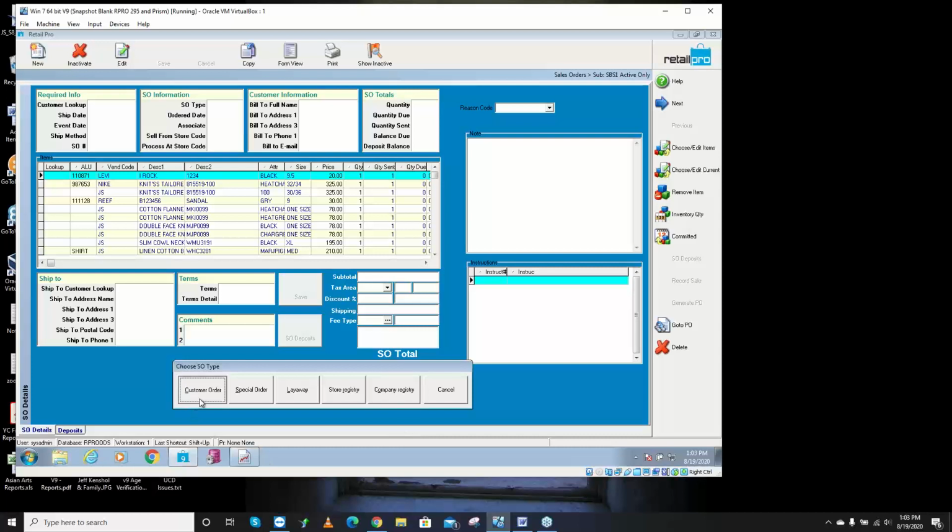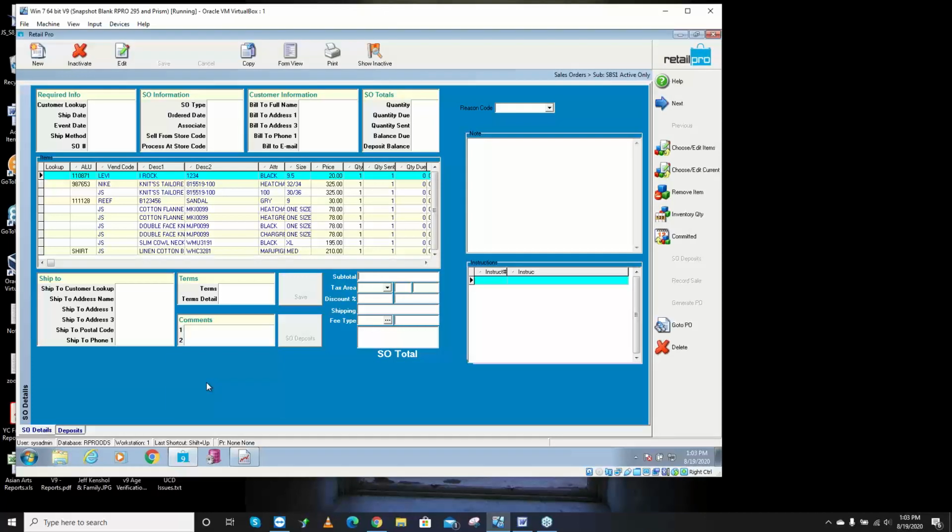Okay, so the customer order, the special order, and the layaway functionally are the same in version 9. There is really no difference there, right? So they can be renamed, and that's a different conversation having to do with what's called the translator, but I have made layaways into work orders, for instance. You can relabel the menus, you can relabel the fields, right? So what we're really dealing with is there's three basic sales orders there. And the reason there are three is so that we can report on different aspects of orders. Like I wouldn't mix a special order with a work order or a layaway for that matter, right? They're different. So that's why I have three.